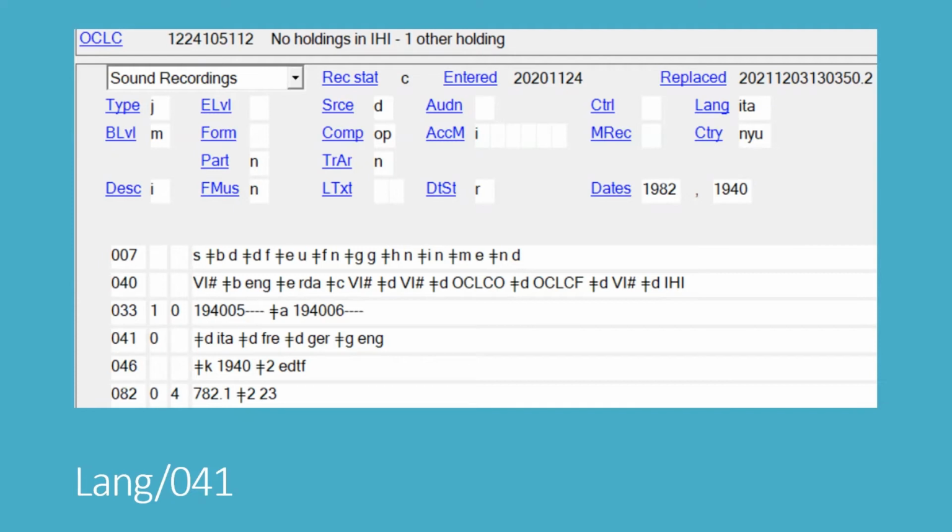The 041 field has a first indicator of 0, indicating the item is not a translation and does not include a translation. And according to OCLC's Bibliographic Formats and Standards, use the predominant language code for a multilingual item that has 2 to 6 languages. If predominance cannot be determined, use the code that is first alphabetically. If the multilingual item has more than 6 languages, use the code for the language of the first title in field 245. If the item is multilingual with no predominant language and the cataloging institution has chosen not to specify a language, use code MUL. In this case, the predominant language is Italian.